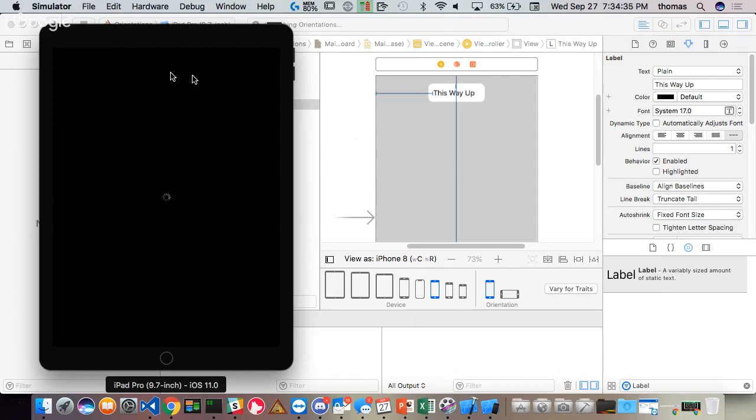What we're expecting to see is that the iPad is not going to show my thing centered, right? So what can I do to center my label? What do you think I can do? I mean, I can put more constraints, right? That's what I can think about trying to do.